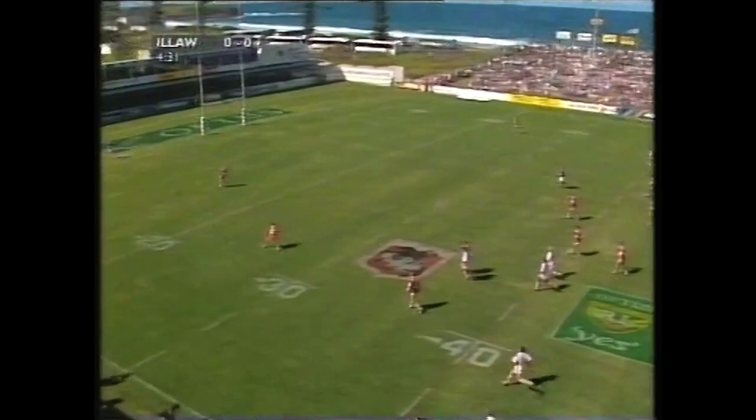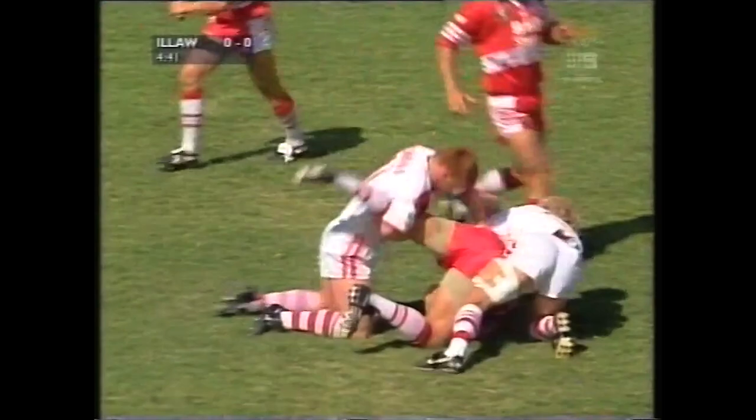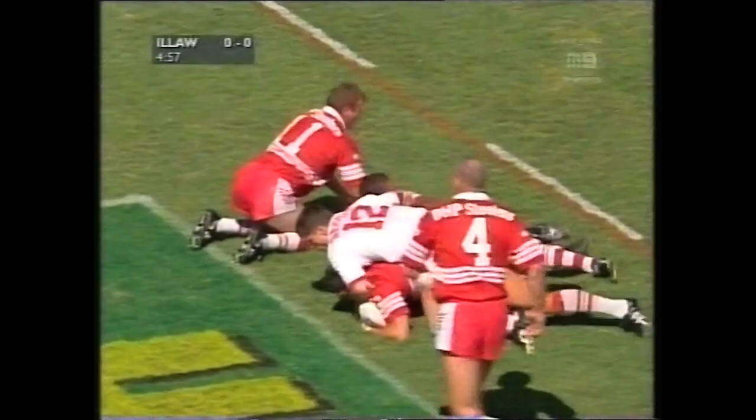A big second half last week against Balmain — Rod Wishart. He's the last person in the world you want to kick the football to and give some space. Wishart has been in flying form to start this year. Illawarra have got pretty good field position early in the tackle count, their forwards playing very strongly. They go to the back line with Barrett, almost slipping through with the left arm free. He's working the blindside for McGregor, but there is a pass for Wishart who puts it down.